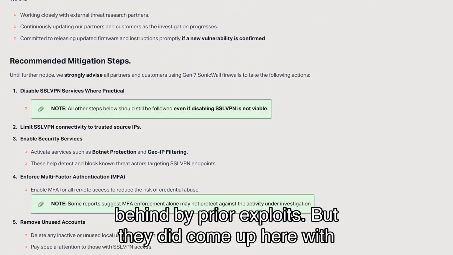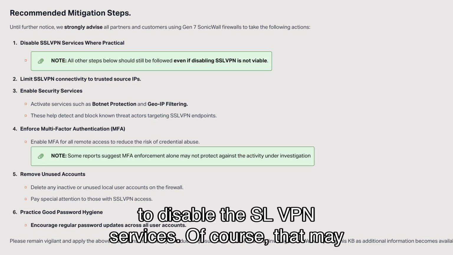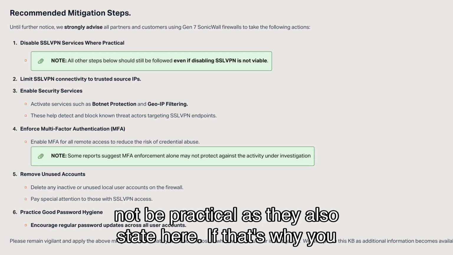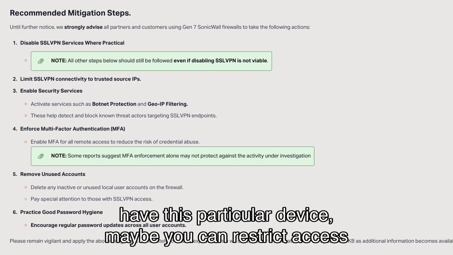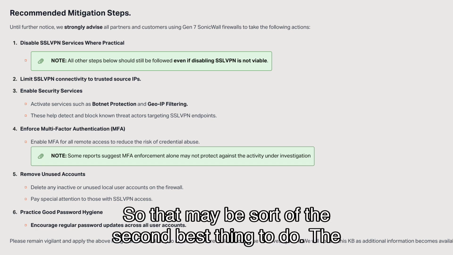But they did come up here with some recommended mitigation steps. And number one here is to disable the SSLVPN services. Of course, that may not be practical, as they also state, if that's why you have this particular device. Maybe you can restrict access to the SSLVPN component to trusted source IP addresses. So that may be the second best thing to do.